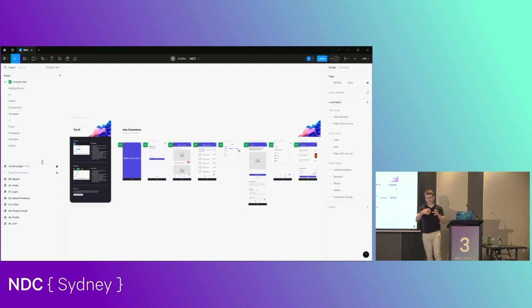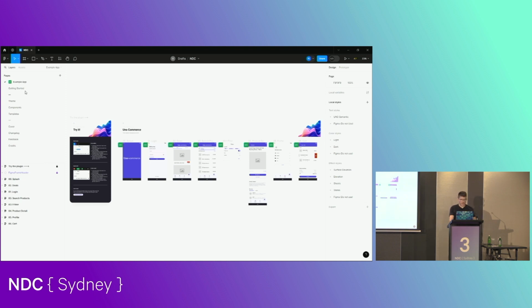Those get progressively bigger. Components would be your buttons and your text blocks and things like that. And then your templates are things like card designs and stuff like that. And then the last four are basically documentation for this file, things like the change log as we evolve it over time.